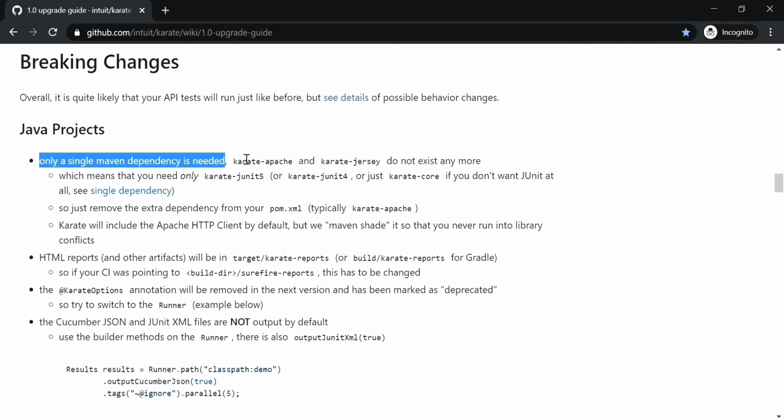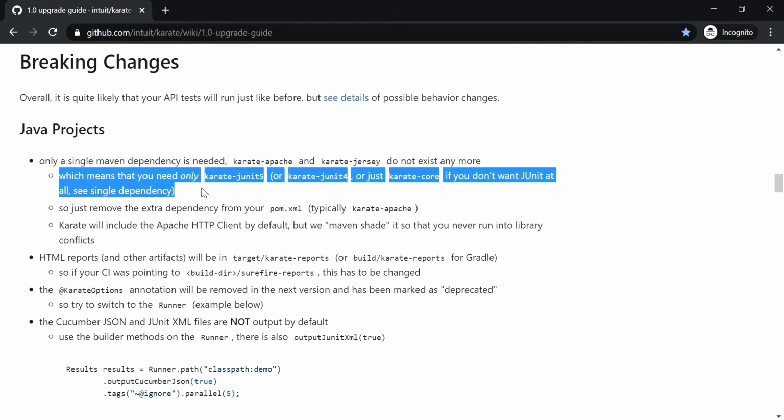The first one is, if you go to the Java project section, it shows only a single Maven dependency is needed now. Karate Apache and Karate Jersey do not exist anymore, which means now we need only one dependency: Karate JUnit 5 if you are using JUnit 5, or Karate JUnit 4 if you are using JUnit 4.